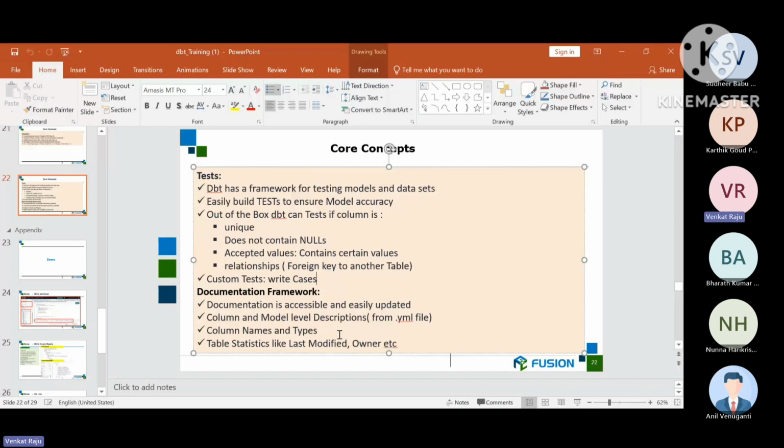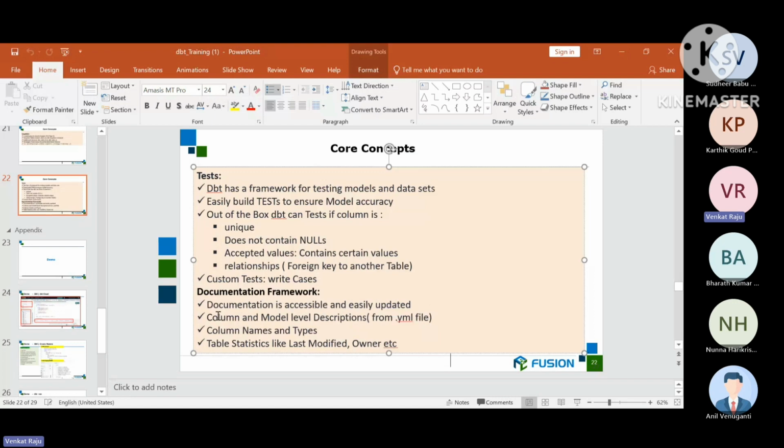Maybe some tools or databases provide documentation, or we need to depend on other tools to get it. This has an inbuilt feature where anyone can access the documentation. Once you generate it, any data scientist or anyone else can pick it up. You can also control and define how that documentation looks. I will show you that also, and you will understand.